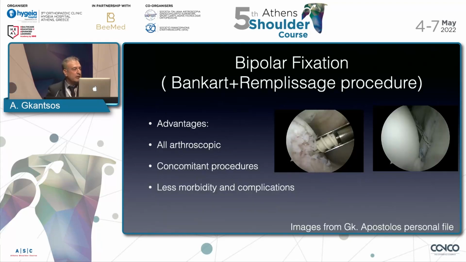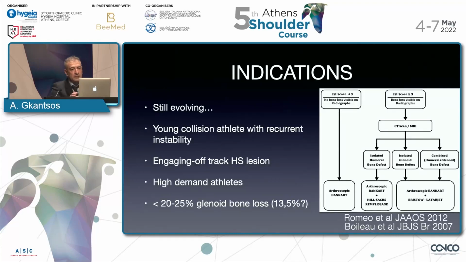So the advantage is that it is all arthroscopic. You can perform concomitant procedures such as SLAP or other intra-articular procedures. Because it is all arthroscopic, the morbidity and complications are lower than with the open technique. The indications, I think this slide that I put here is level 6 or level 7 of evidence because they are still evolving.